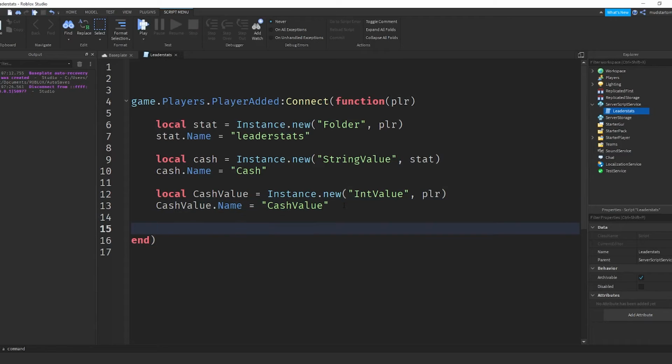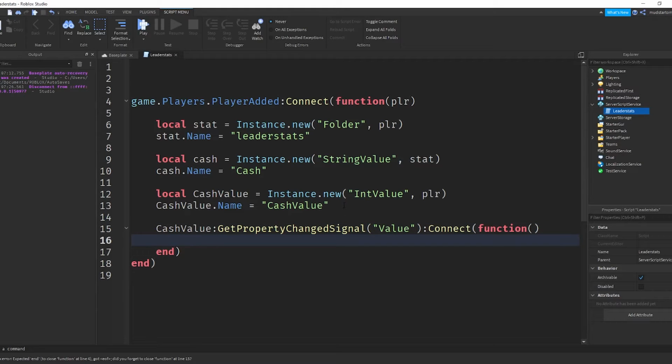So basically, to start the abbreviation, we're first going to want to get the cash value. We're going to want to detect when the cash value changes, because obviously we're going to want to add a new number or abbreviate the number if it's been changed. So what we're going to do is cash value colon, and then a neat function called get property change signal, and then we add in value. This is basically going to make it so that we can detect when the value has changed. Then, as usual, we're going to want to connect to that and run a function through it.